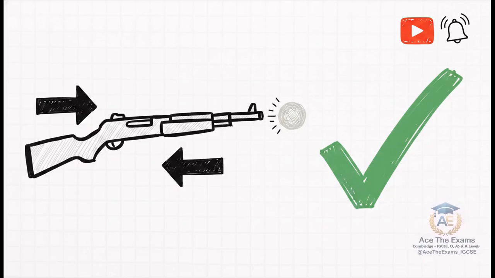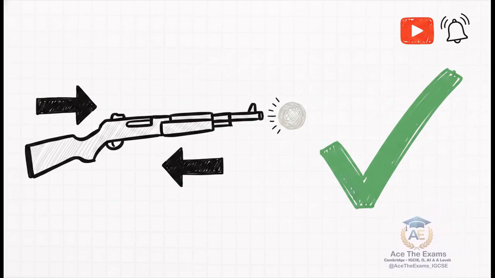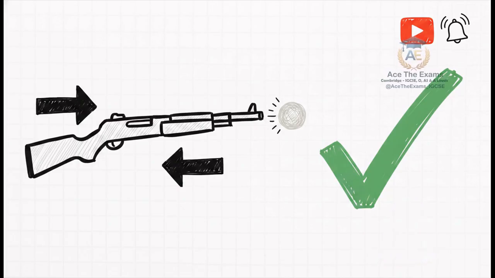Third, explain the physics. The expanding gases in the barrel exert a massive forward force on the bullet. Simultaneously, an equal and opposite reaction force is exerted backward on the rifle itself. Fourth, connect to observation. Because the rifle has a significantly larger mass than the tiny bullet, its backward acceleration, which is the recoil we feel, is much smaller, but its backward momentum perfectly balances the bullet's forward momentum. Boom. Full marks. Every single box on the examiner's mark scheme is checked, and you didn't even have to break a sweat.